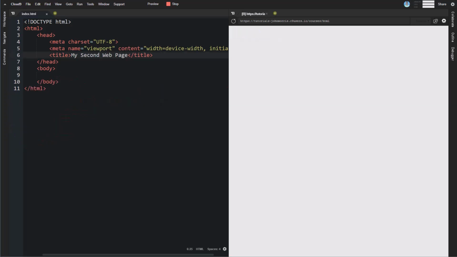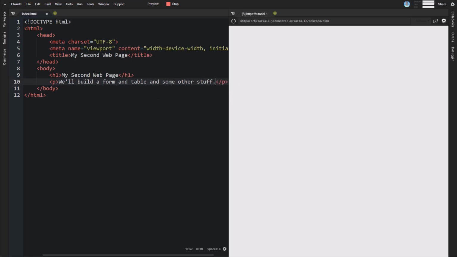Now let's take a lot of the things that we've learned up to this point, and let's go ahead and build a page with these. So we're going to start off with an H1 tag. We're going to call this my second web page. And we'll do a paragraph tag that says we'll build a form and table and some other stuff.